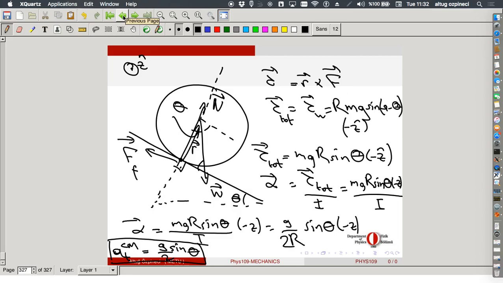Although it's just translational motion, we just converted it into a motion with a fixed rotation axis. And once the rotation axis is fixed, everything we had done until now we can use. We calculated the torque. The torque depended only on the weight of the object. From the torque, we could calculate the angular acceleration. And from the angular acceleration, we could determine the acceleration of any point on my rigid body. In particular, the center of mass is accelerating. The tangential acceleration of the center of mass is nothing but g over 2 sine theta.